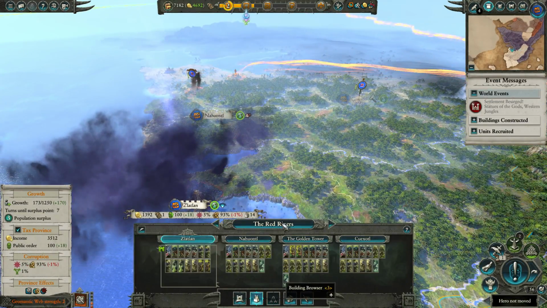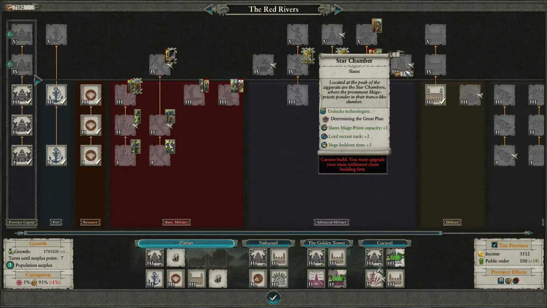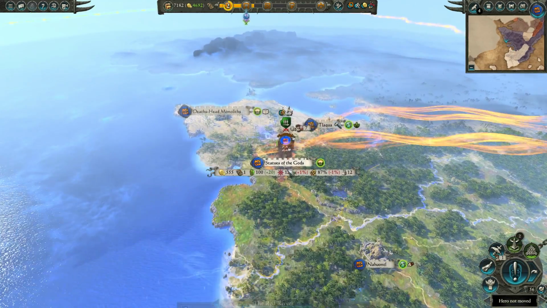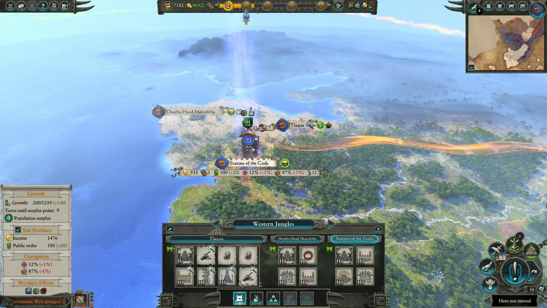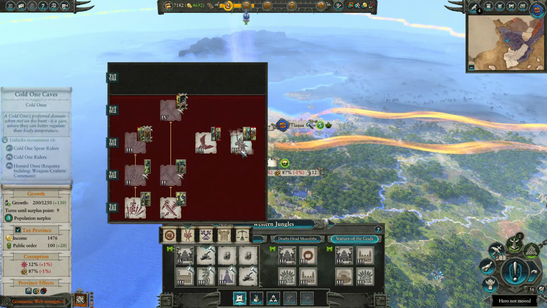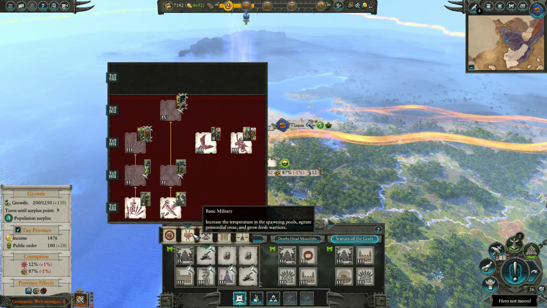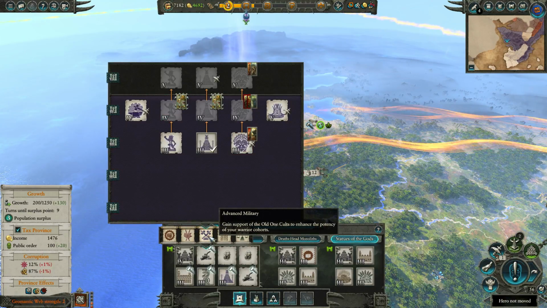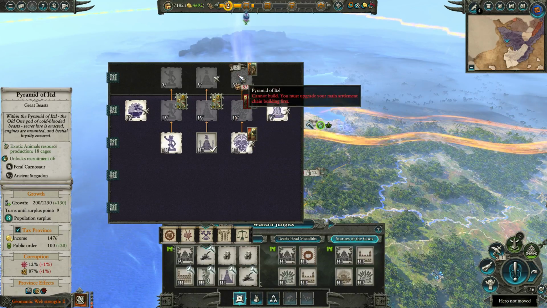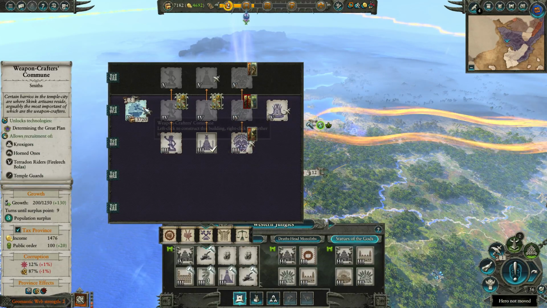I think we get it anywhere, because I'm pretty sure I've seen it before. Yeah. Serving the Great Plan. Slann Mage Priest Capacity, Lord Recruit Rank, Siege Holdout Time. Right. Interesting, but nah. Not that worried about it. Okay, so I don't want any of these things. I mean, I do want that, but I'm not going to get it. I don't want any of the recruitment stuff, so I'm not really worried about any of these things even.